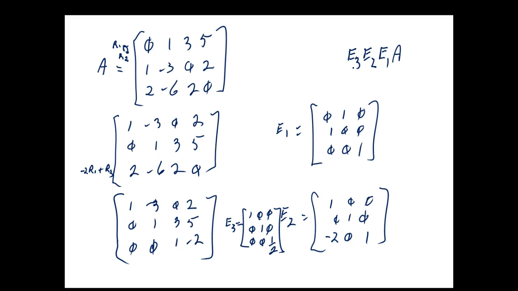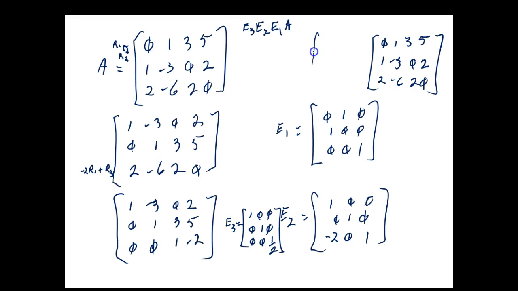I'm not going to be able to show it because I can't keep it all on here. I've been trying to think how to present this on the slide. If I had integrity, I could just loop this and move it. This won't do that, so I got to erase and rewrite. So what we want is E3, E2, E1, A. All right, here's our A. So I'm going to write the A here: 0, 1, 3, 5, 1, negative 3, 0, 2, 2, negative 6, 2, 0.